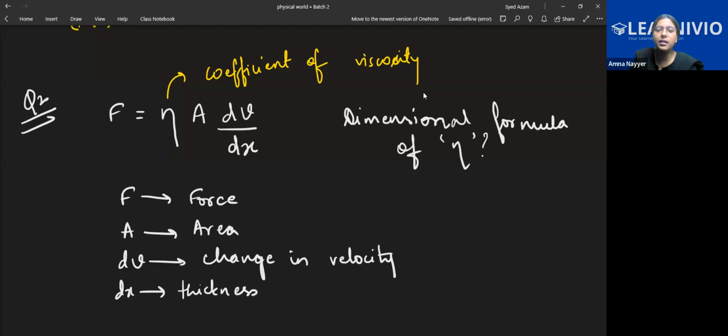Now, just one thing, Maha. After this chapter, before starting with motion in a straight line, I'll be teaching you the mathematical physics, because I hope by now you know that in physics, some mathematics part is required. That part is not necessary for you to know in your maths or bio or any subject. I'll teach you separately, whether you have maths or not. That much of physics will be used in your 11th and also in your 12th, so we have to study that. Without that, your physics won't work.